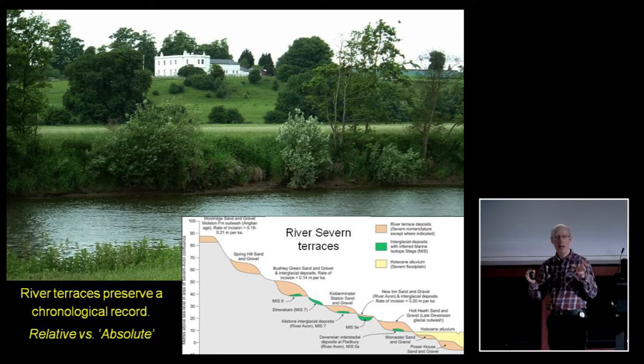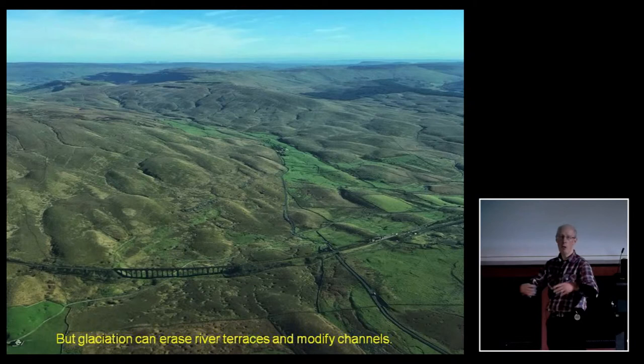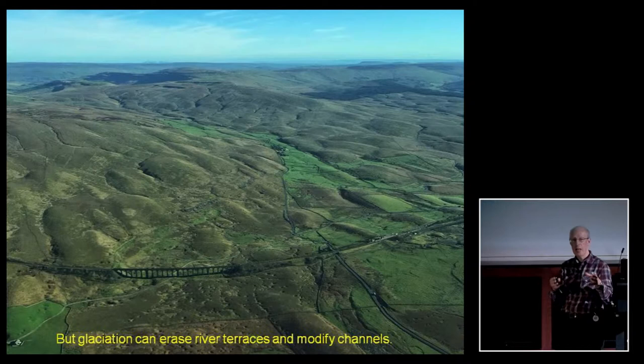And if you'd like to know, well, how old is that? Oh, my cave is older than yours, you know. Anyway, so that's great. We've got relative chronologies and absolute chronologies, and you can perhaps do it with these river terrace systems. But you have a problem in that a big chunk of Britain and the whole of Ireland has been repeatedly glaciated. The effect of that is it wipes clean all those beautiful river terraces, and it modifies the channels. So almost what you get is a landscape that you can say is kind of late glacial, something like that. So it can be a real problem to work out the longer term development and evolution of the landscape.